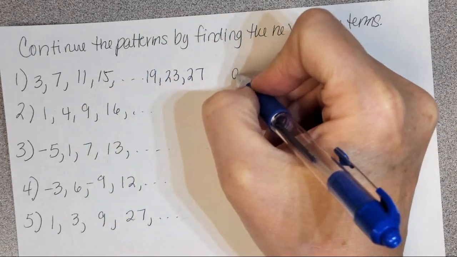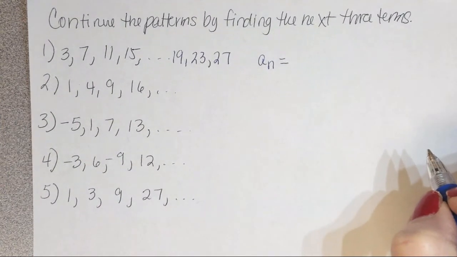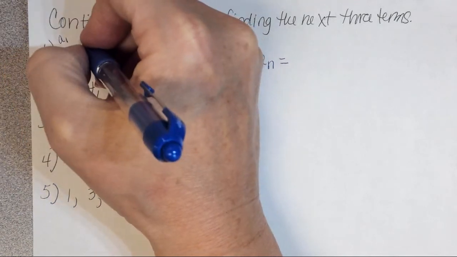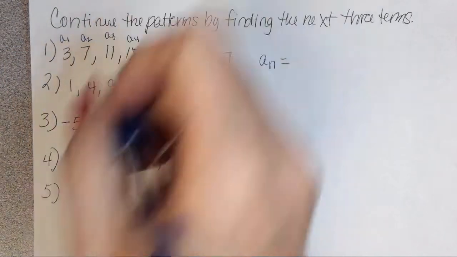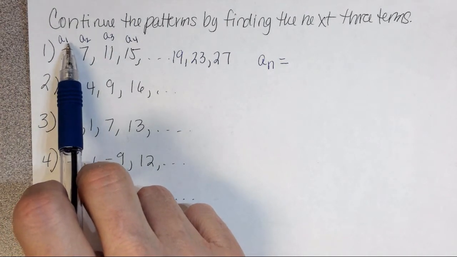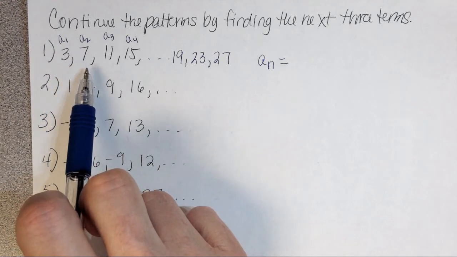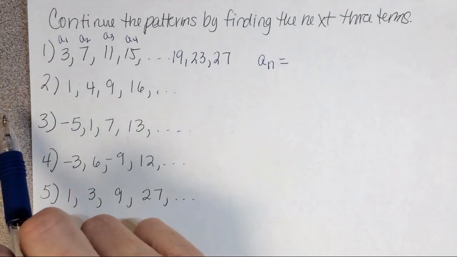Okay, were you able to come up with a formula, a sub n equals? Would it be n plus 4? Let's see if that works. This would be our first term, so this is a sub 1. This is a sub 2, a sub 3, a sub 4. So in this case, n is 1. So if we do 1 plus 4, that's not going to work. Yeah, you're adding 4 each time. Yeah, you are adding 4 each time, and I'll tell you 4 has something to do with the formula.